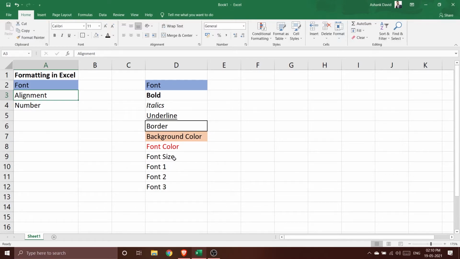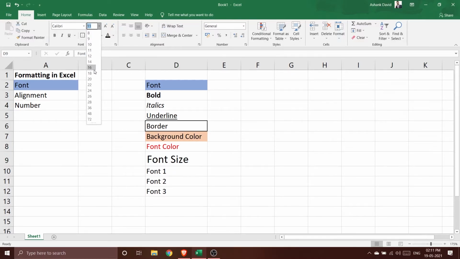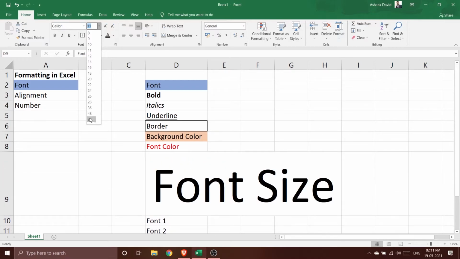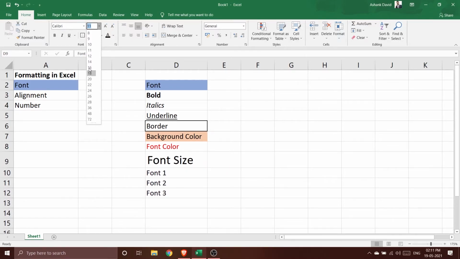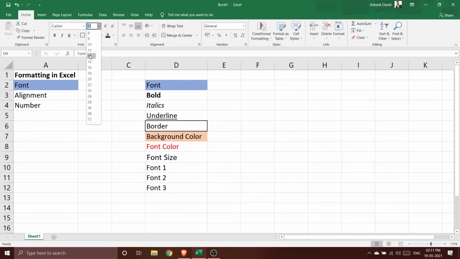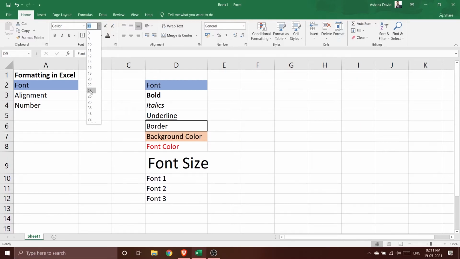Now let's move on to the other option, which is font size here. You see there are three options right here for font size. The first one is the number. These are the font sizes. I've selected this particular cell, and now I want to increase the size for it. You can use any number directly, and this will apply that particular font size for you. Like if I select 24, now it has selected 24 size for my font here.